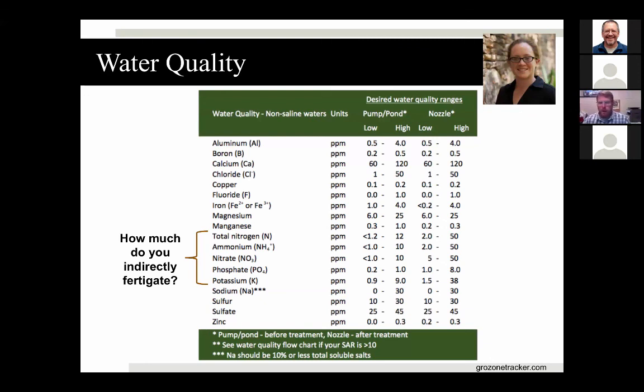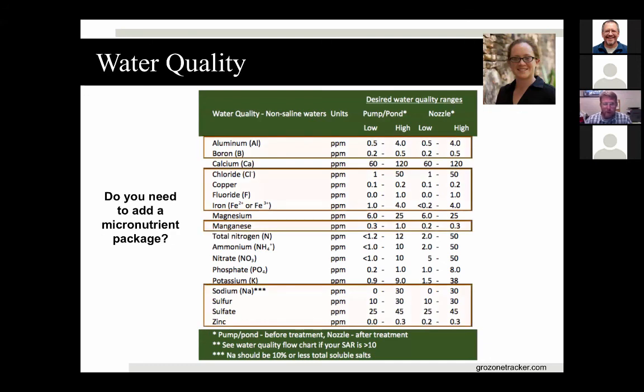How much do you indirectly fertigate through the spring? Are you applying nitrogen in the form of ammonium and nitrate, or phosphate and potassium, on a regular basis? And if so, can you cut back on your liquid feed program because it's in your reservoir, your recycled water, and you're getting what you need from that? Do you need a micronutrient package if you're using well water? In lots of places I've worked in my career, iron is usually very abundant in well systems, sometimes problematic.